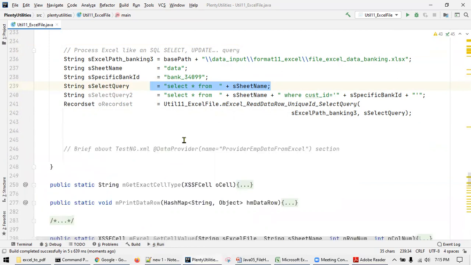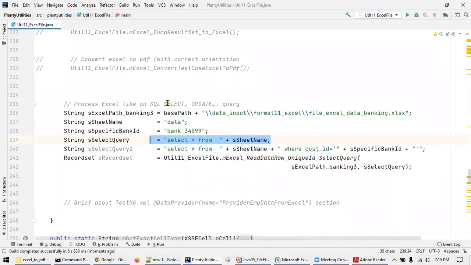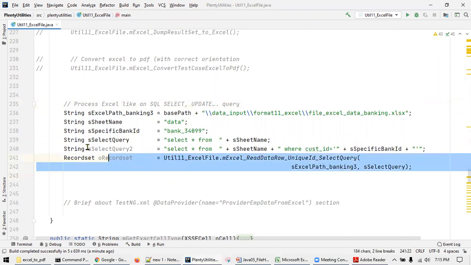Now remember, similar to the select query, we can also go for update, delete, insert, those kind of operations also. This is a very fantastic idea to consider the Excel as a database, and you can process it as a database itself. The Filio library is also kind of popular and used for multiple projects I have seen, so you can leverage that.